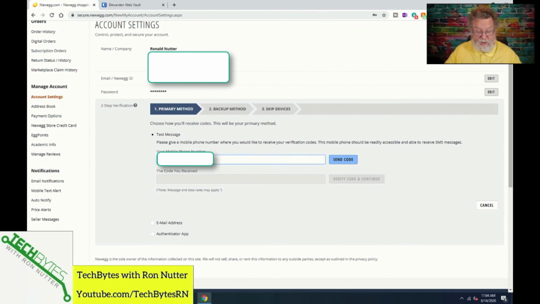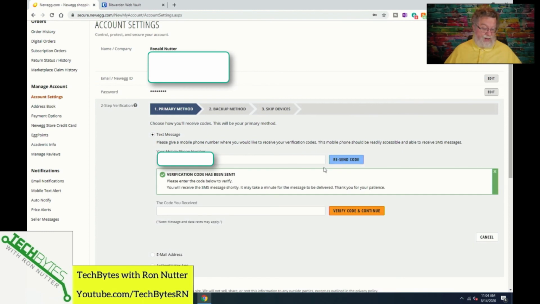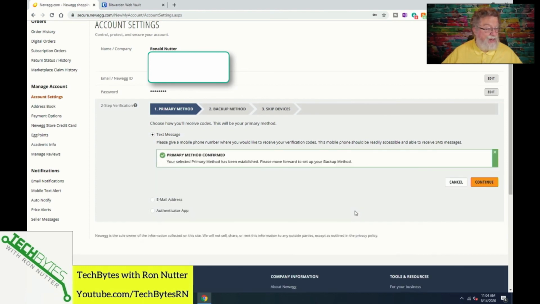This is where, if you use something like Google Voice, in case you get into a website, and not all websites will have you pick a backup method. This is smart of the folks at Newegg. So we'll click on send code, and we should have a code here on the phone. Just a second. We do. Then make sure the cursor's down here, 250188, and verify code.